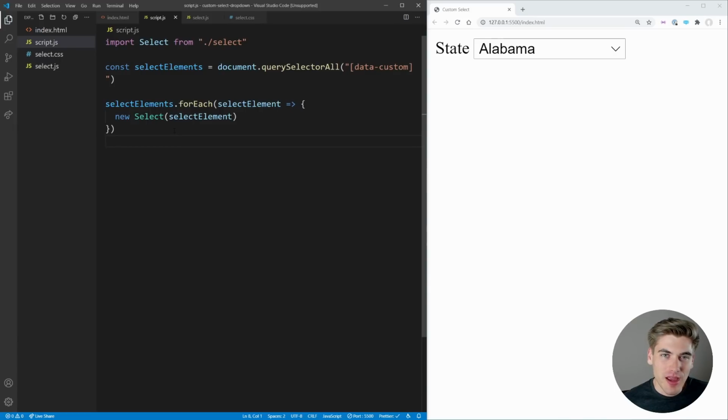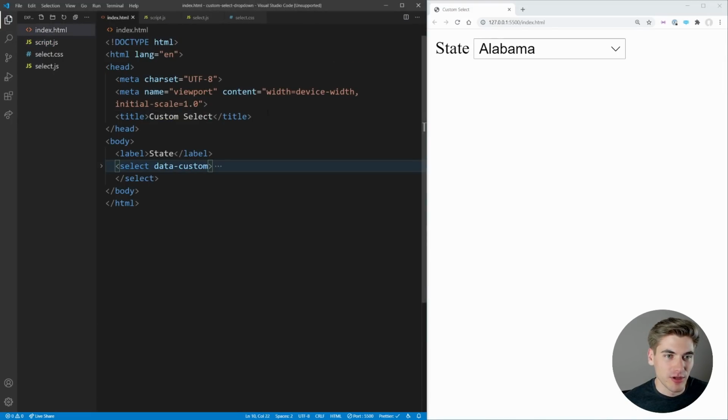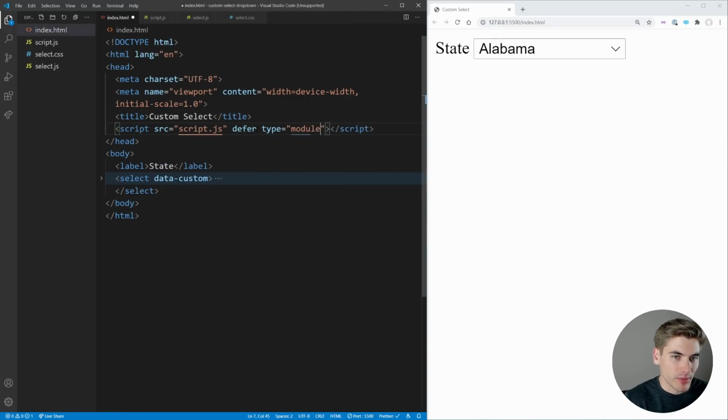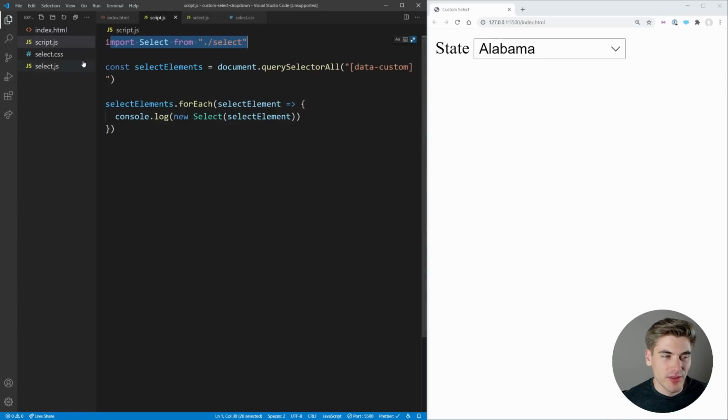We haven't added it to our page. We haven't created any custom code for it. All we have is this select. And if I just do a console log here real quick to see if this is even working, and make sure up here that we include our script tags. So we can say script, which has a source here that is going to be script.js. We can defer that. And also, we're just going to say that the type here is module, which means we don't even need to include defer. It defers automatically. And then, since we have inside of our script our import, that should all work.